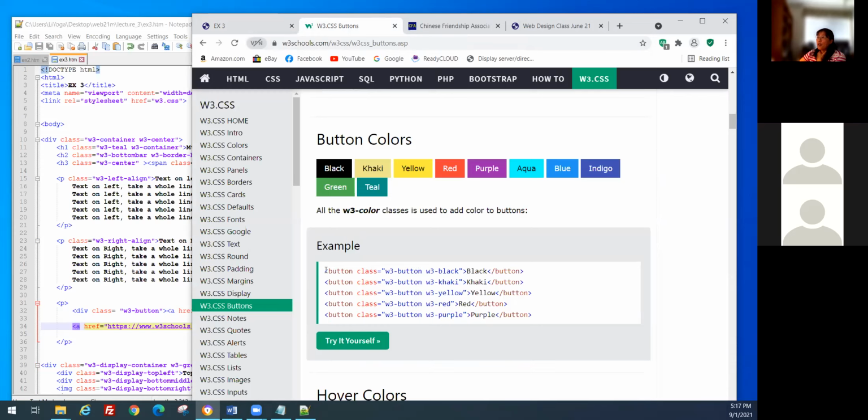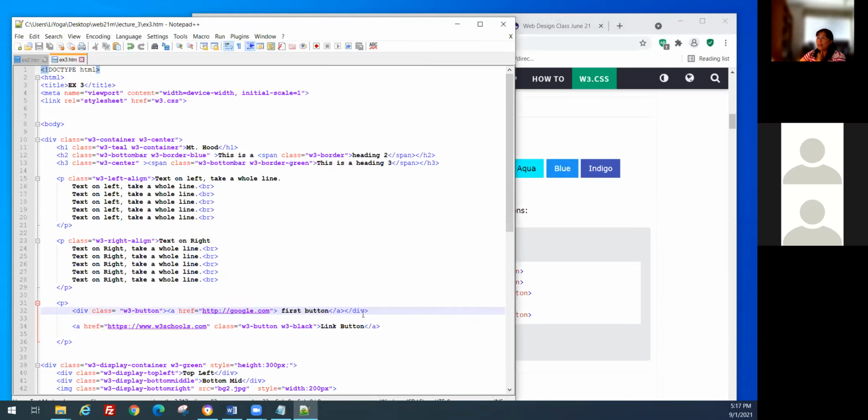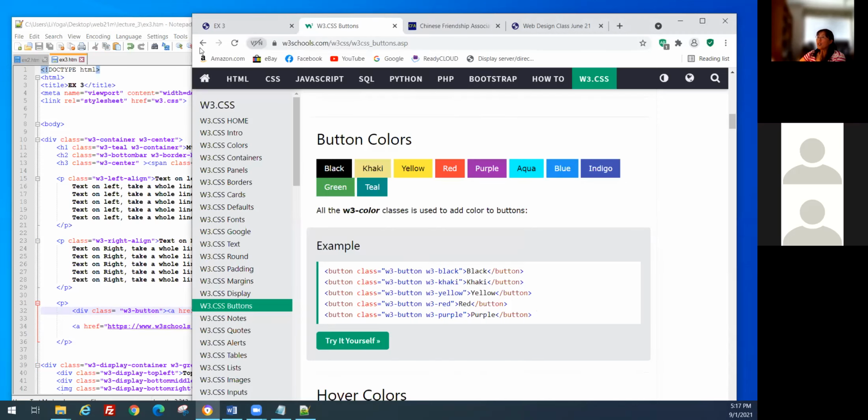And if you just have a button without the button class itself, it doesn't take a whole line. It's like a span tag, kind of inline. It's just next to each other. That's why even when I put it in separate lines, the first line and the second line, the buttons are next to each other.